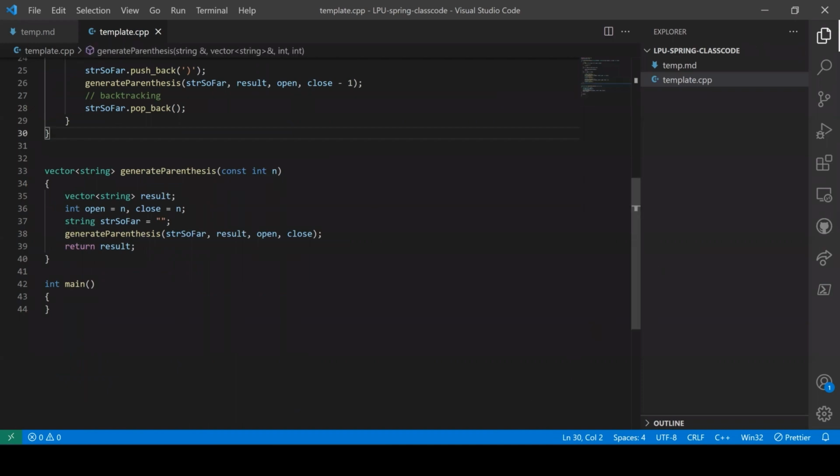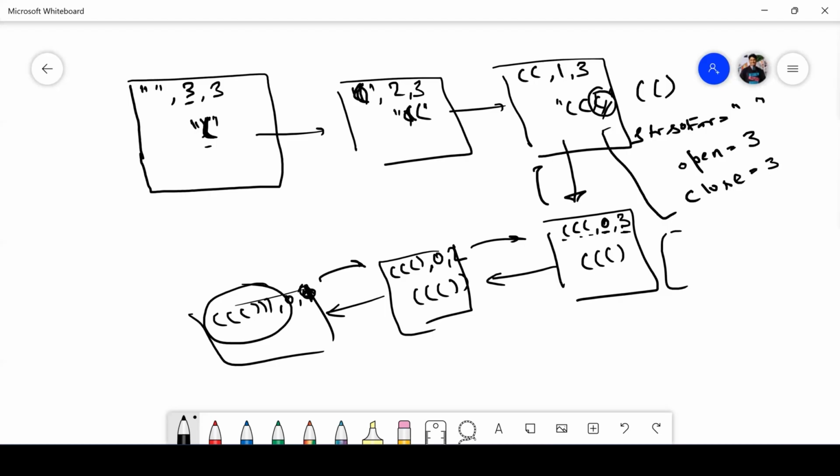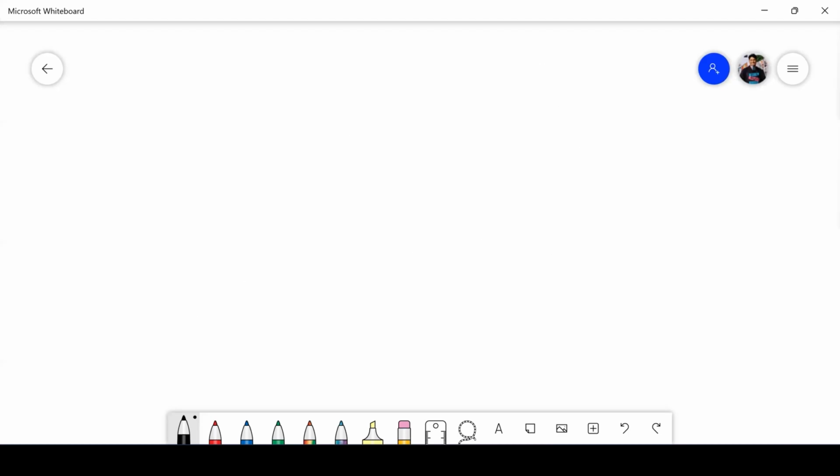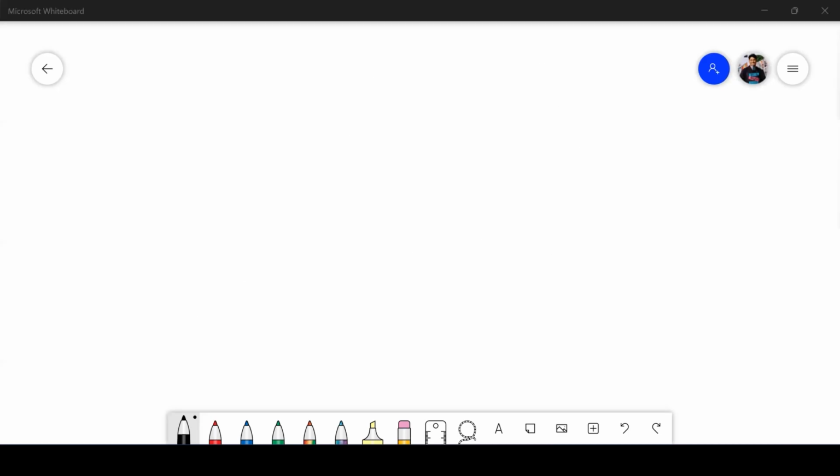Let's jump to the second problem. Okay. I'll not be solving this one. I'll just be showing you around. Okay. I'll just show around the same kind of problem. So help me solve this problem. This is quite a common problem which I think you might have seen.